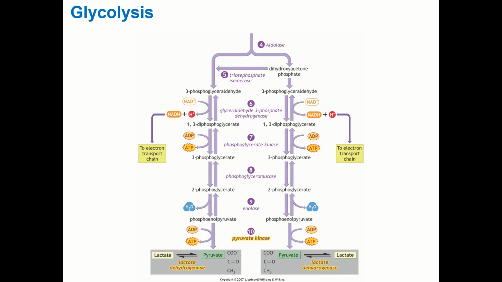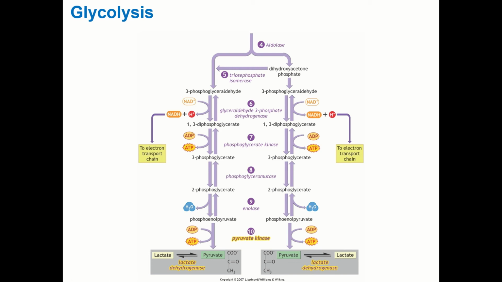Because I'm not delivering oxygen fast enough, instead of taking these NADHs to the mitochondria, these NADHs are going to go down to the bottom here, to pyruvate, and they're going to drop their hydrogen onto pyruvate and make lactate. By dropping that hydrogen onto pyruvate to make lactate, that now NAD plus can go back and we can continue with glycolysis. So that gives us essentially a temporary storage site for those hydrogens so that we can continue with glycolysis.